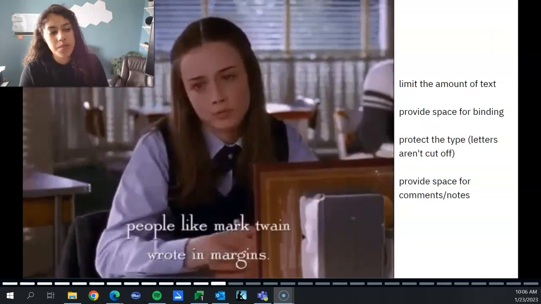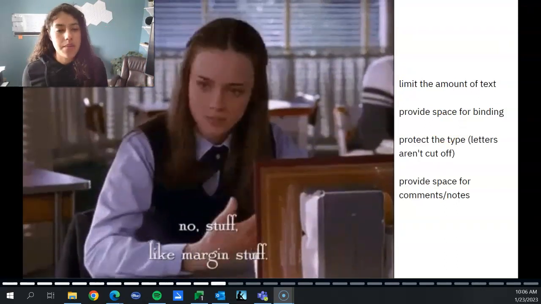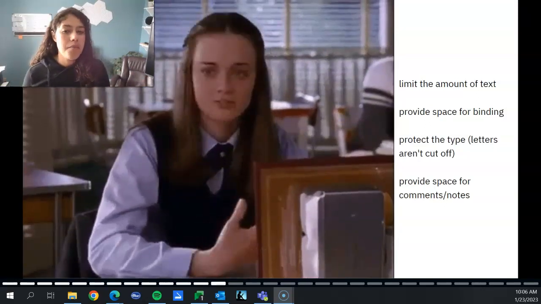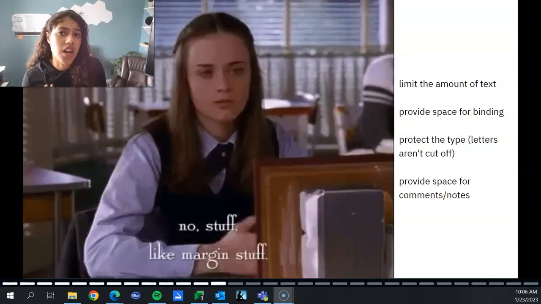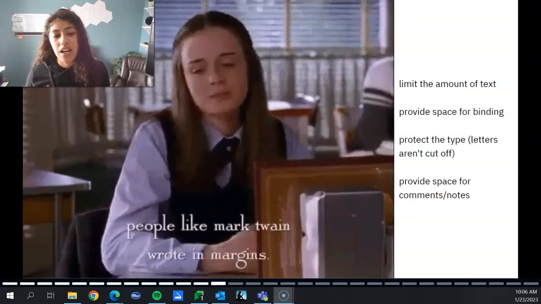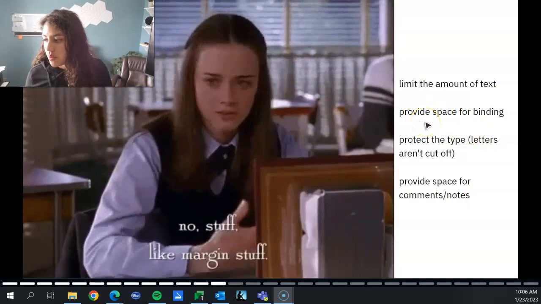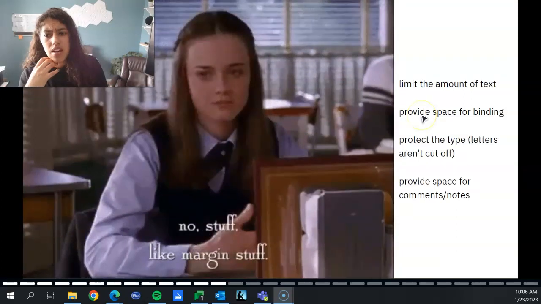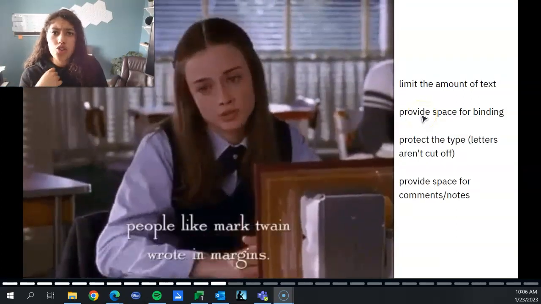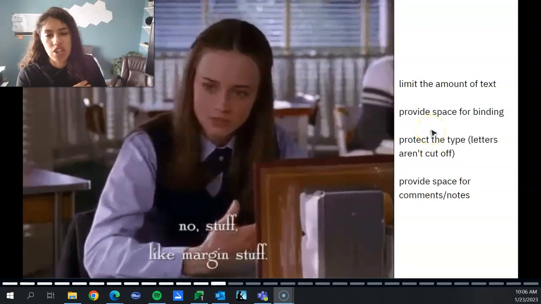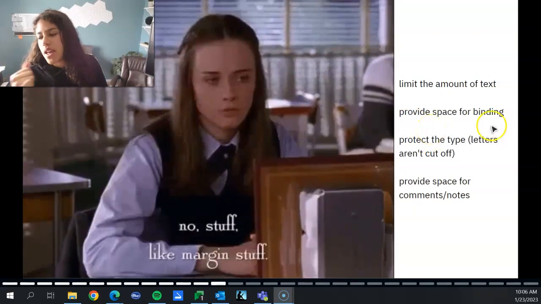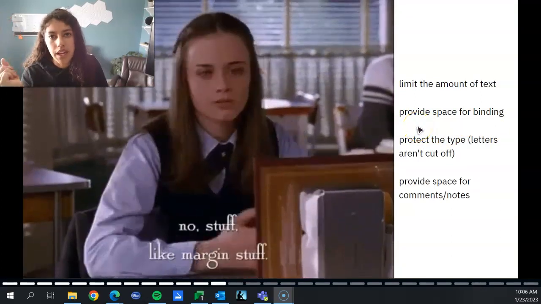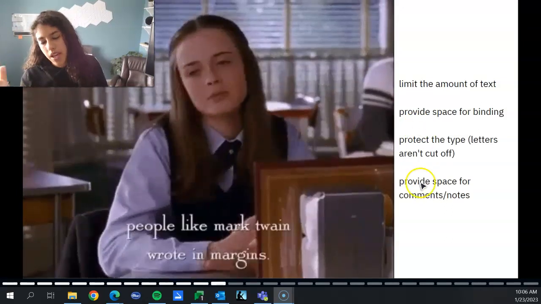Second, space for binding. So maybe you don't ever have to print it out. That's definitely a reality I wouldn't be surprised by. But let's say your context and your audience, maybe they will be using this document at a time when they do actually need to print it or it needs to be bound. Maybe it's for something in a wet area where you can't have electronics, or a field setting, or, I don't know, a kitchen. For some reason, you need to print it out for them. If you don't have any margins when you print it, your staples or whatever binding you use is going to mess up the text and make it hard to read.